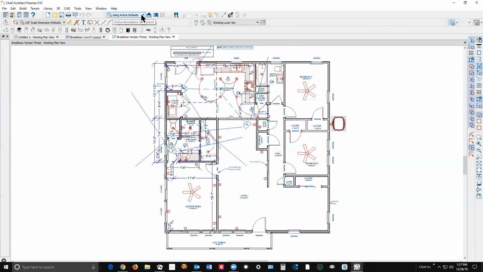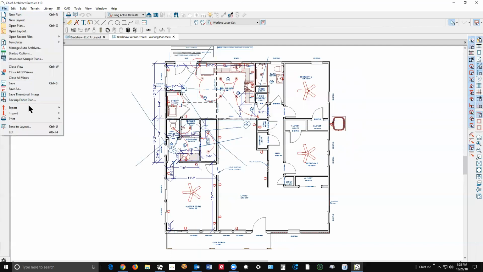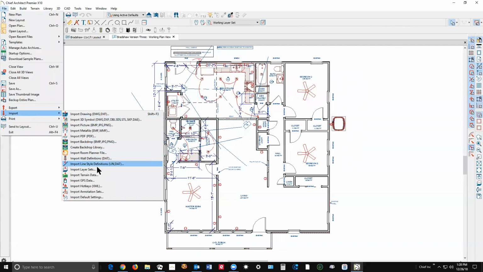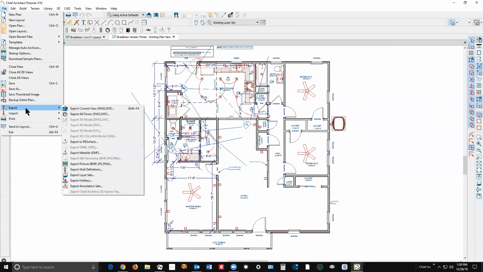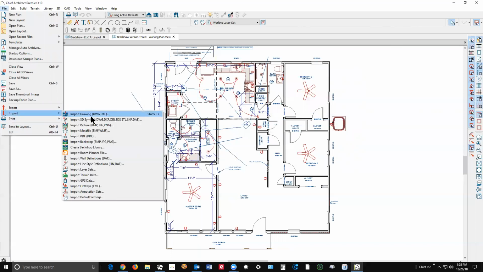Sometimes, let's see, I guess I don't have this plan set up for it, but several versions ago, there's an actual layer set that you can import and use. Let me go over here and show you that. I'll go over here to File, Import. What am I looking for?